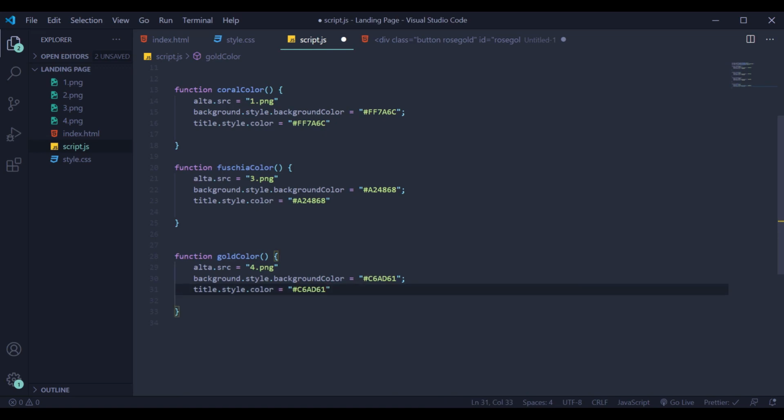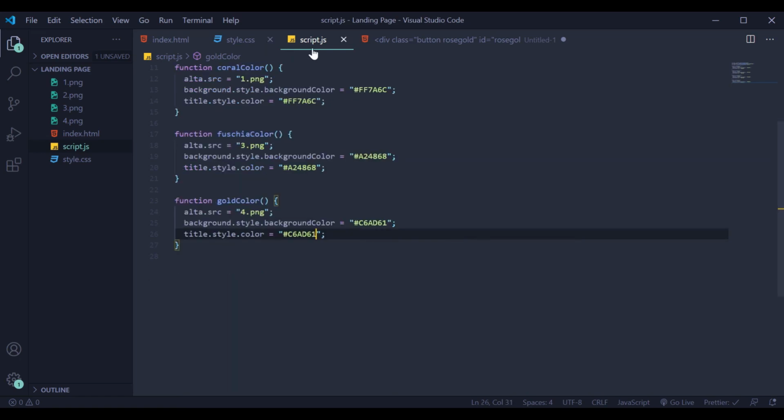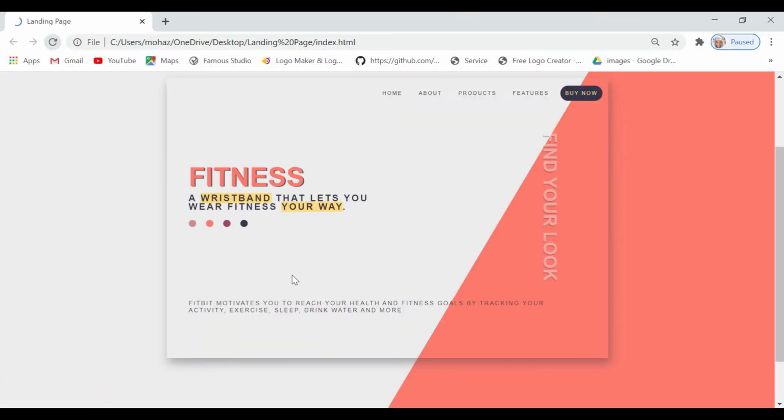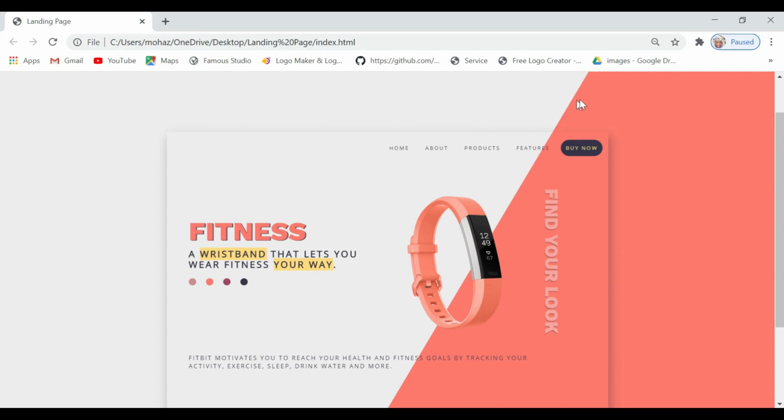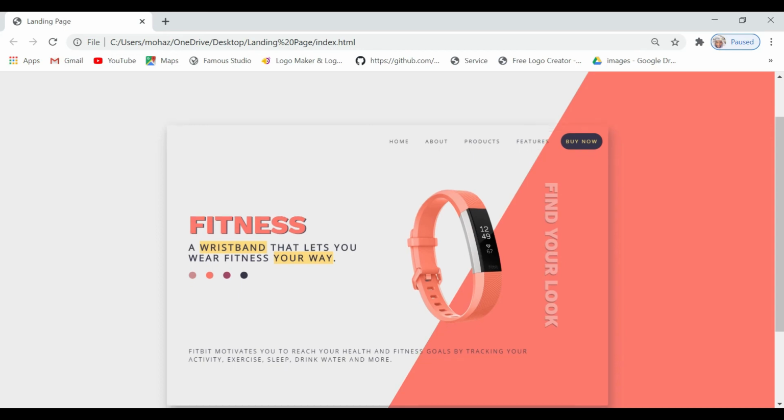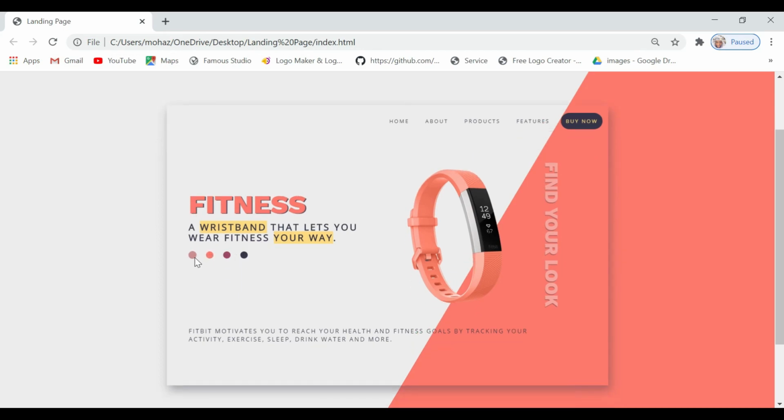So now save this and load the web page, and make sure you connected your JS to your HTML file. Now reload it. Now it should be working, and we have our four different colors. Let's see if it's working. Firstly, our hover is working, which is good. Now let's see our button, and when we hover it, the color changes, and we have this amazing 90 degrees background color, and we have our product here, and our text is ready. Now let's hover one color to see if the product changes. See, it's changing, which is good.